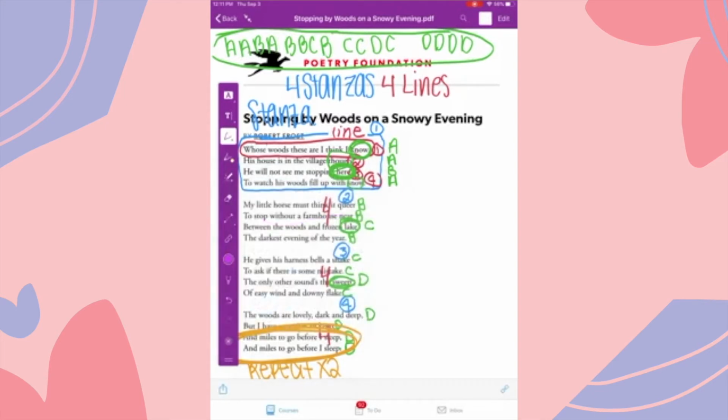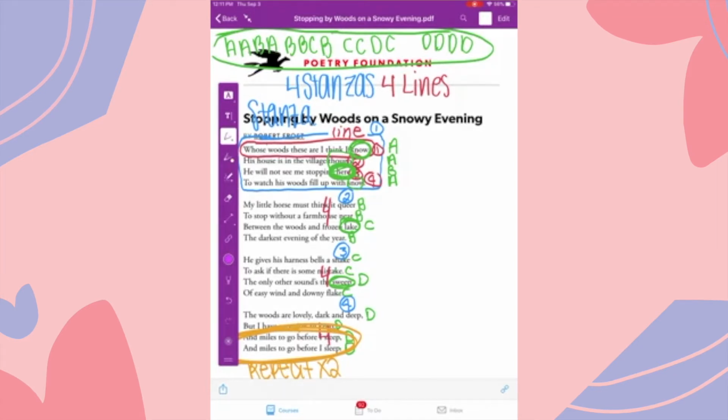So while we're here, we're going to create a meter. And meter is created by looking at patterns of syllables. Syllables are, as we know from yesterday's video, the amount of sounds in a word. So you can do this either by putting your hand under your chin and counting how many times your chin hits your hand as you say a word, or you can clap out the syllable count. So let's do the first line together. We're clapping out the line and we're counting how many syllables or sounds are in each word and are in the line. So here we go.